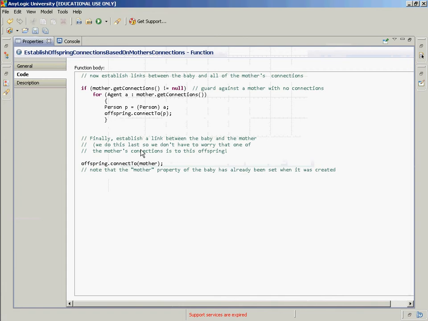Yeah, exactly. So the mom might have no connections here. It might be that the mom doesn't have other people to whom she's connected. If we try to go through each of the mom's connections, that will cause problems because we'll say go through each of this and it will freak out.